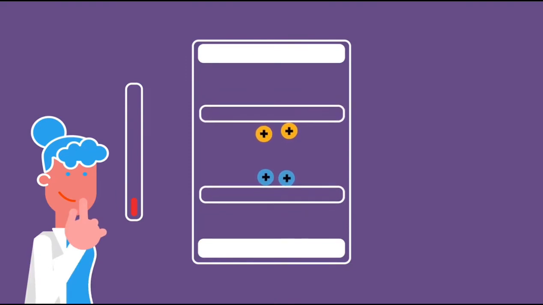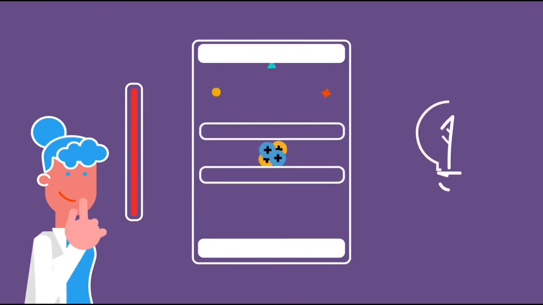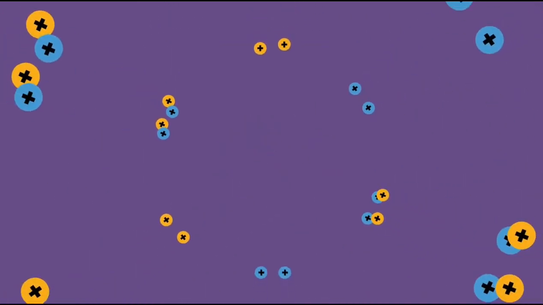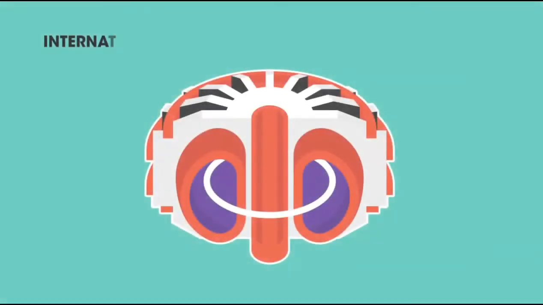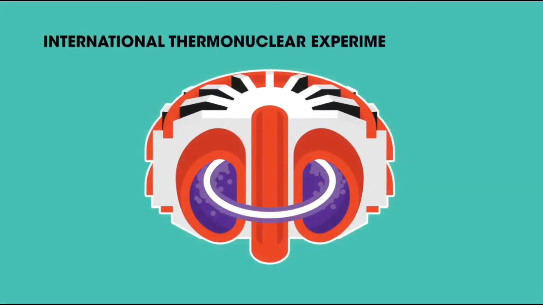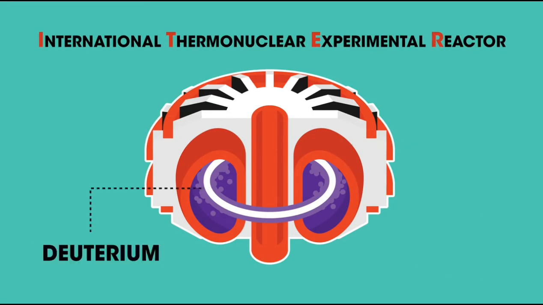Scientists have been trying to control the fusion reaction for over 60 years, so it can be used to generate clean energy. The major issue is getting enough nuclei close together and for long enough for fusion to take place. The International Thermonuclear Experimental Reactor, or ITER, is one of many types being built today. It will use deuterium and tritium as fuel in this fusion reaction.